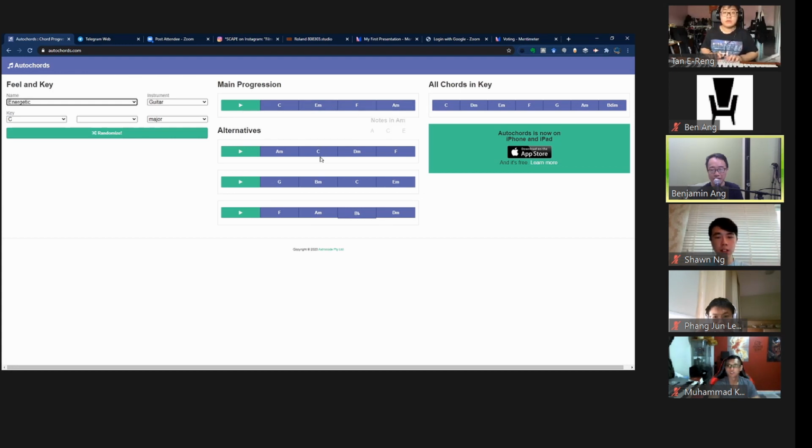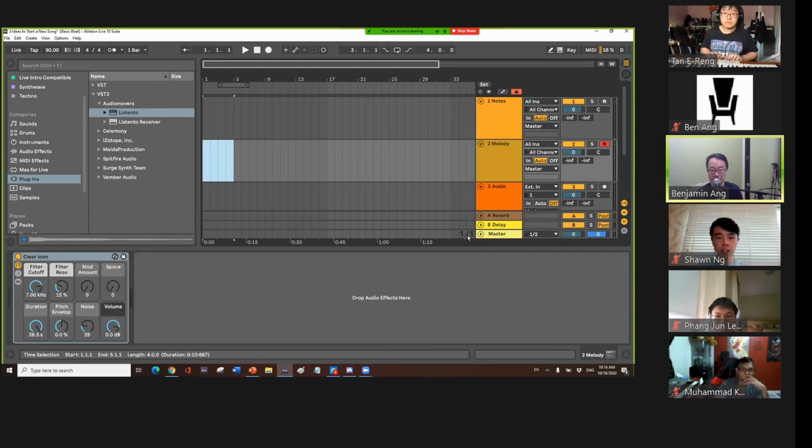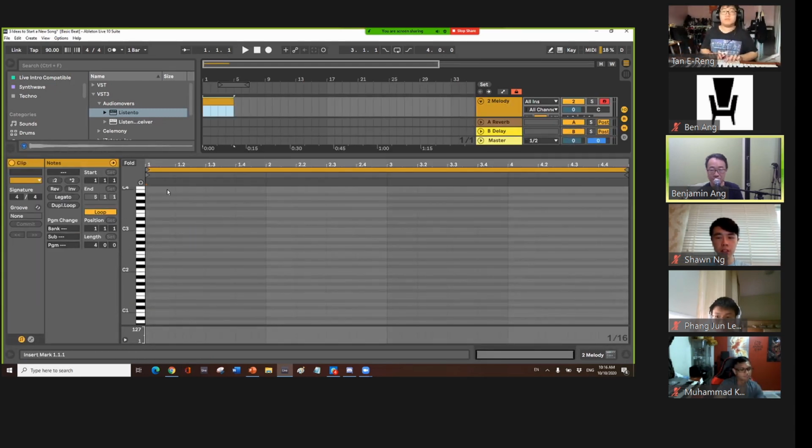If you are worried, hey, I don't know music theory, don't worry. Because when you mouse over the C, it tells you C, E, and G. So I can go into my Ableton Live. I will now highlight 4 measures or 4 bars. I know it's 4 bars because I see 1:1 here. I'll right click and insert a MIDI clip. And in my first bar, 1, 2, 3, 4, then the second bar, 1, 2, 3, 4, and so on. So 4 bars of 4 beats each.